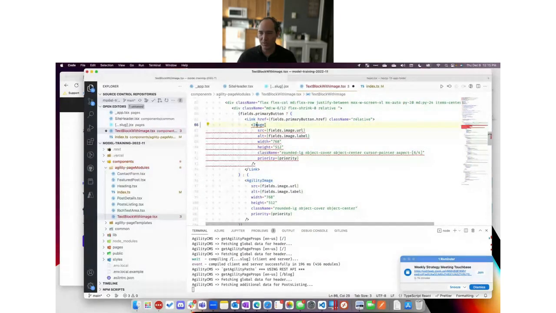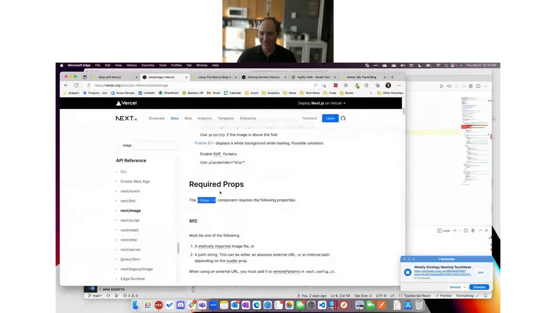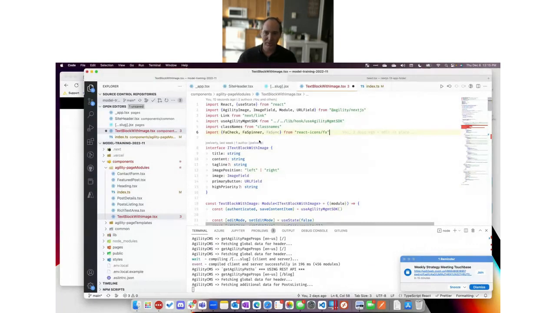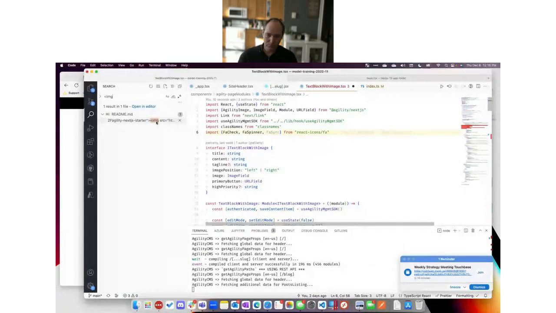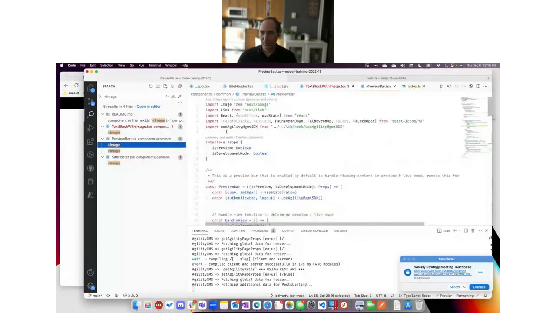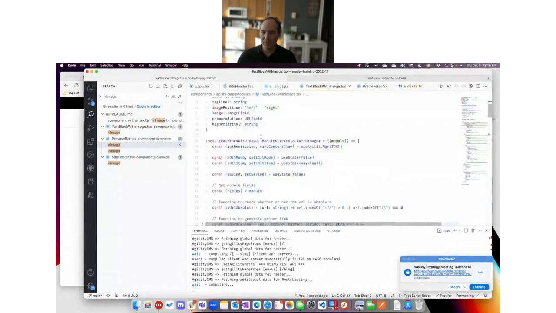Let's just change this to an image component. All right, so hang on. We need to use the image component from, I think it's Next image. I forgot the documentation. Give me one second here. I'll use it somewhere else. Image from Next image. I don't know why my autocomplete didn't do that for me, but here we go. So I'll just convert these real quick.